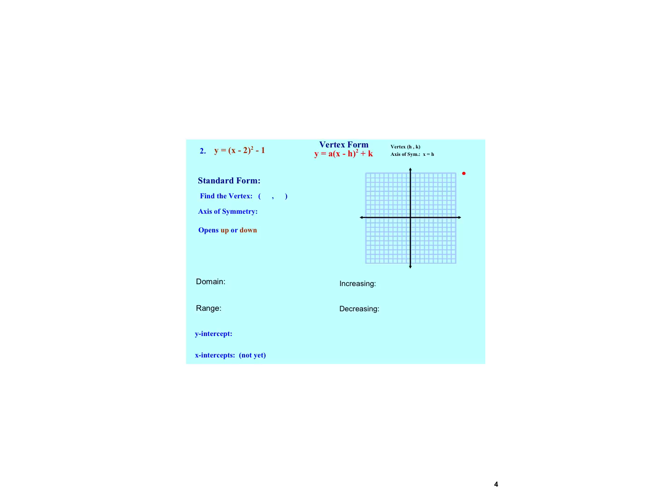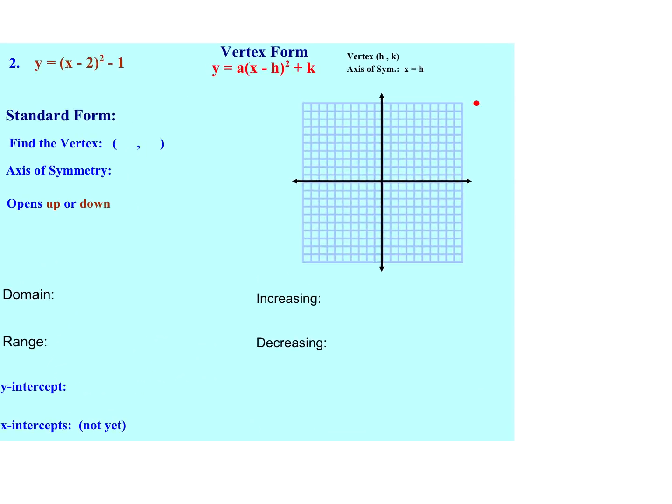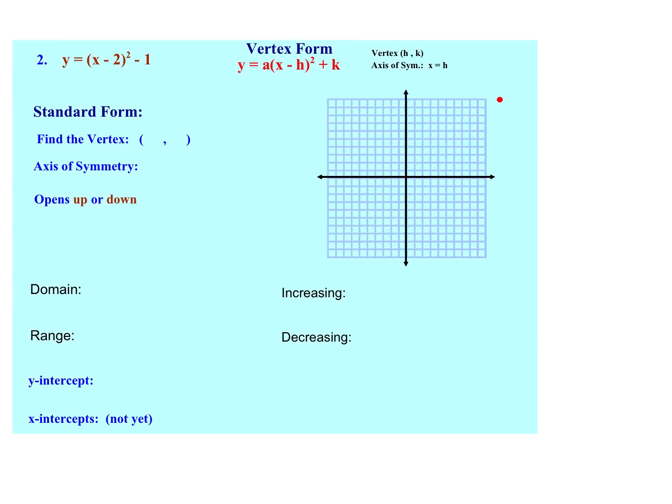Okay. I think we've done enough of these except for the increasing, decreasing. So I'm going to sketch this one real quick, and all I want you to do is the increasing, decreasing on this. It's got a vertex at 2, comma -1. Over 2, down 1. And I know it's a down-facing parabola, so it's like that. And this key line runs right down the middle, x equals 2.